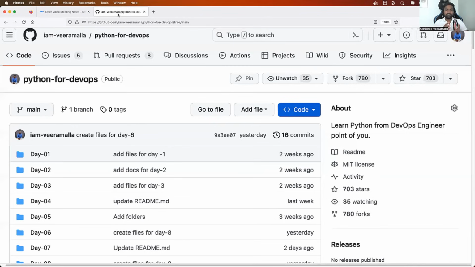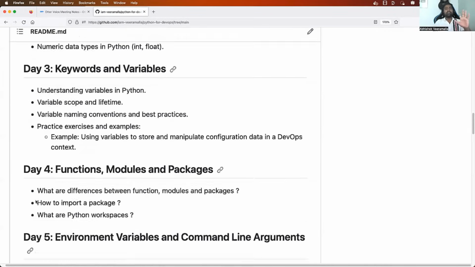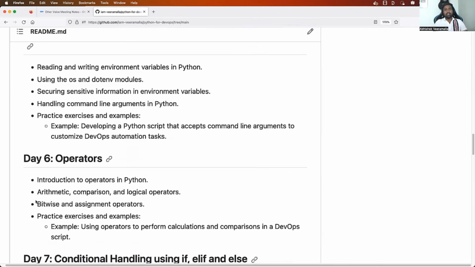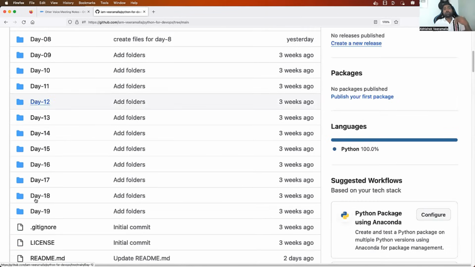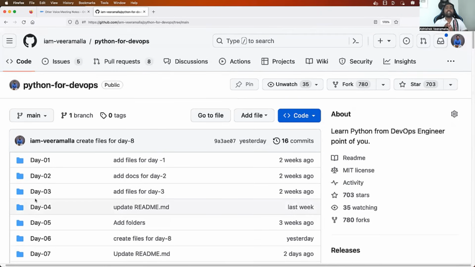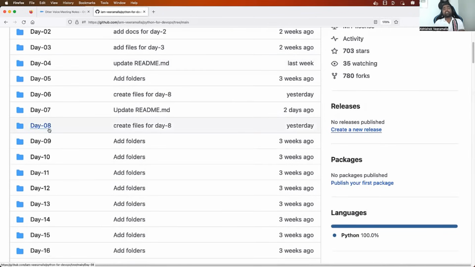If you have been following my free courses, whether the AWS free course, Terraform free course, or the Python free course that we are doing, each and every day we create folders and there is a detailed README file for the entire syllabus. Now, if I write this entire thing by myself, which is some thousands of lines, I'll take 2 to 3 days to just write these files. Of course, to think of creating this entire course syllabus, I might take some 2 to 3 days, but for writing these files, I should not take a lot of time.